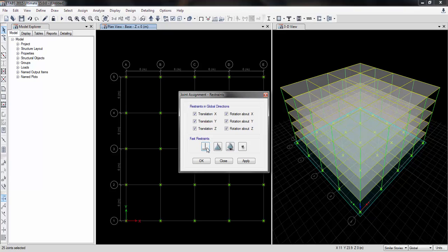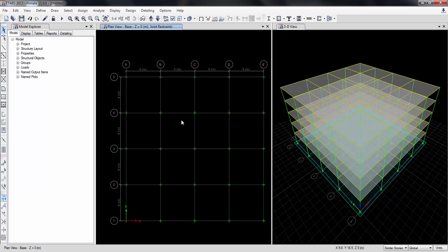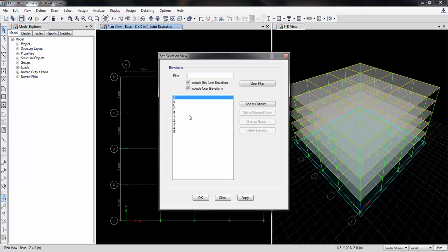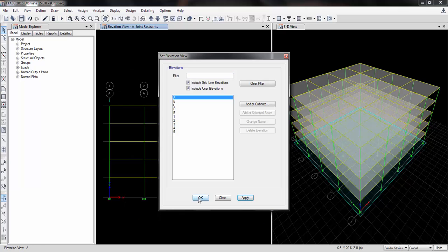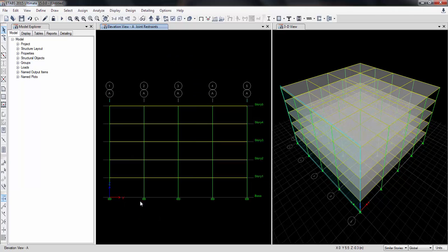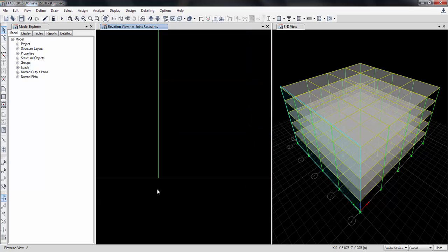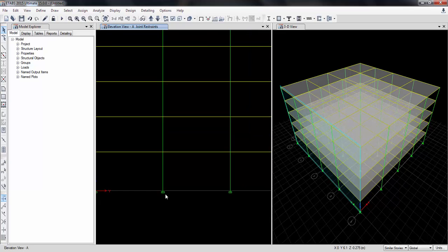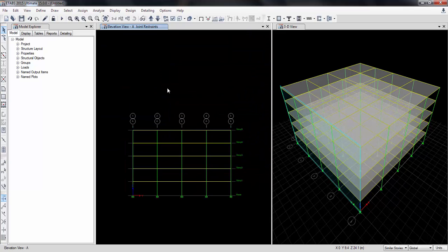In this, you select this one as fast restraint fixed one, first one, and you apply here, press OK. Now you can see in the elevation that these supports are now fixed support. Okay, so next we have given the slabs, we have given beams and columns, everything we have given.